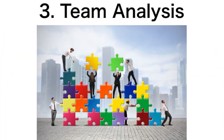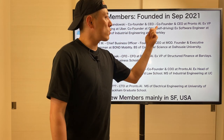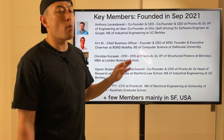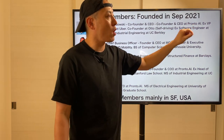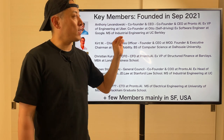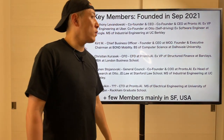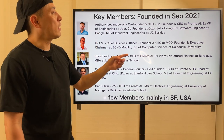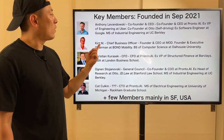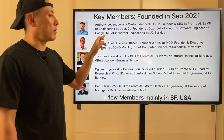Number three, team analysis. The team was founded in September 2021. Anthony is co-founder and CEO. He's also co-founder and CEO of the Plot AI, which is kind of the mother entity of Pearl Mobile. This tech startup focuses on automatic driving systems, which is why Pearl Mobile's business has a great fit for this startup. Before founding Plot AI, he used to be an ex-VP of Engineering at Uber. Before that, he was a co-founder of Otto self-driving system and an ex-engine engineer at Google. He got his MS in Industrial Engineering at UC Berkeley. So it's perfectly connecting that project for him.